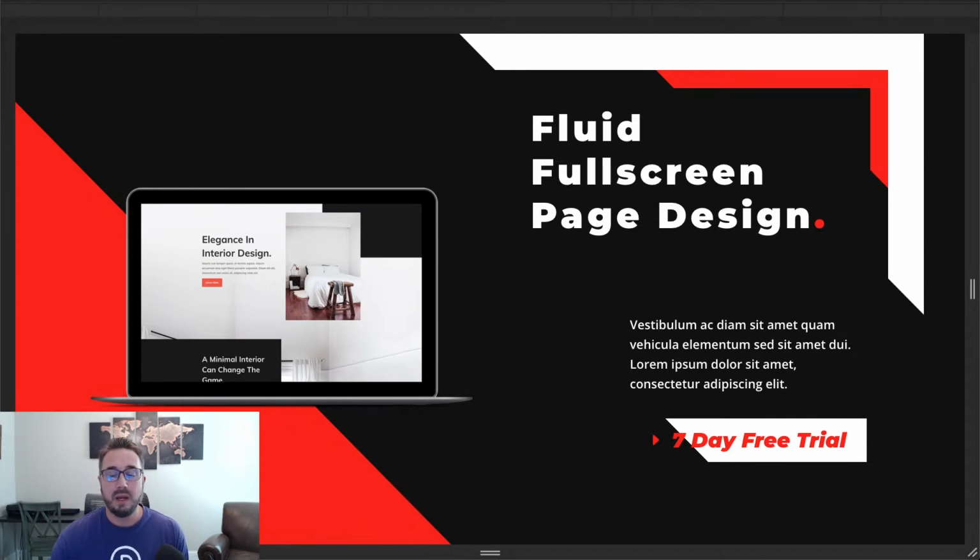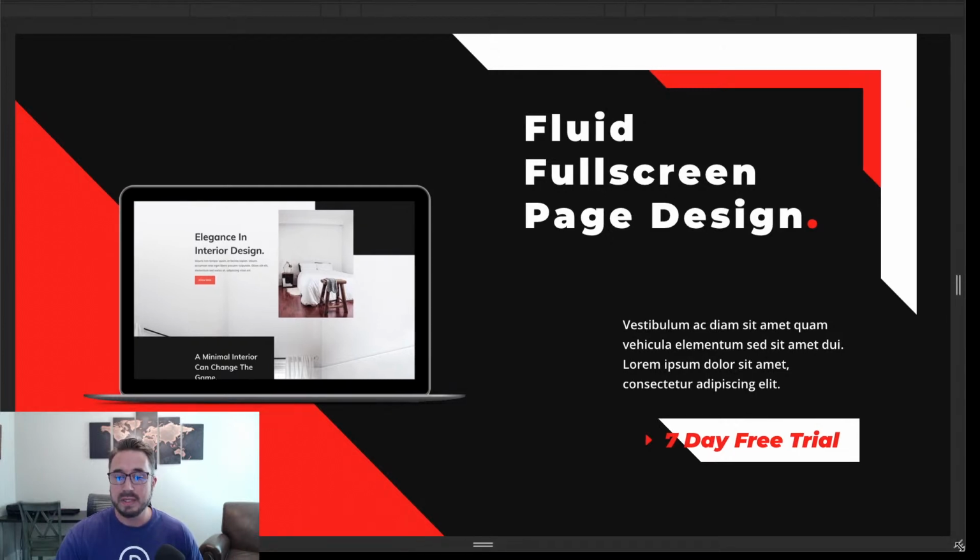This is a design that uses some fluid design techniques that really are really cool once you learn the technique behind it. It really allows you to create some really nice fluid design to your page so that it stays consistent on all browsers. Just to give you kind of a preview of what it can do, as you can see, I can shrink my browser window size here on this example.